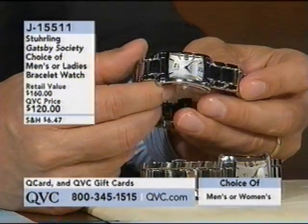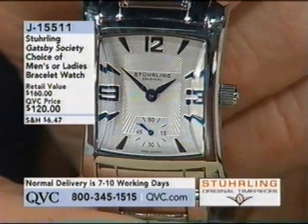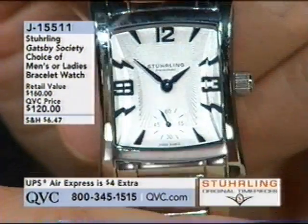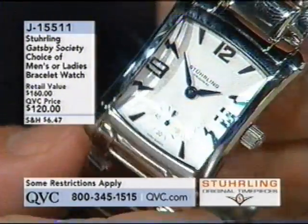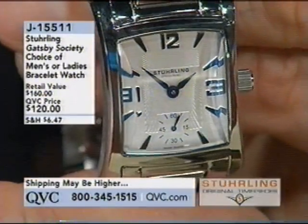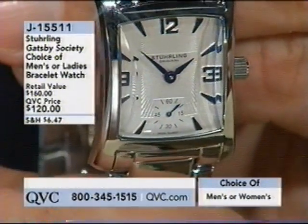Well, first of all, it's a curved Cisterna crystal. It's domed, actually, rather than curved. This is a domed crystal, but it has an hourglass shape to it, just like the case has an hourglass, with the inverted moons there, and it's got the beveled crescent moons on the side of the crystal, so it's a custom cut crystal. Ooh. And that's really what makes this thing pop.